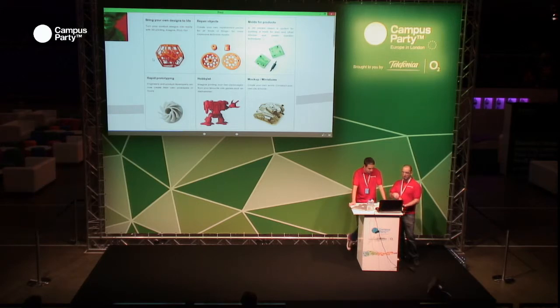It's built in the same plastic. There are no small parts that you must assemble. No. This is only one part, and you will print the whole part in only one piece. What's more, to repair objects.